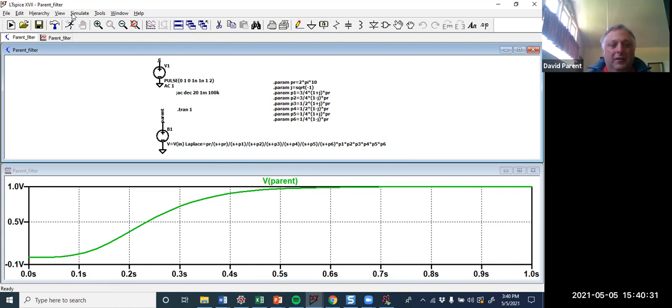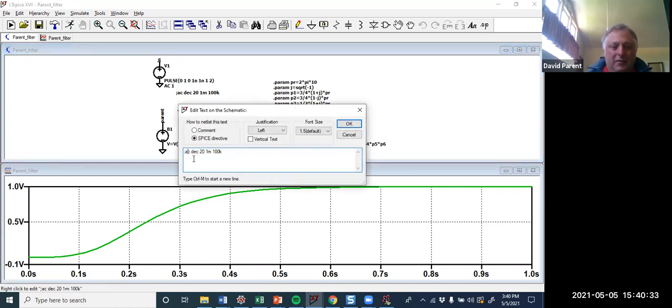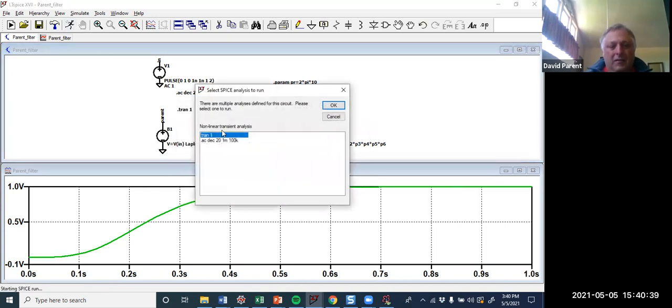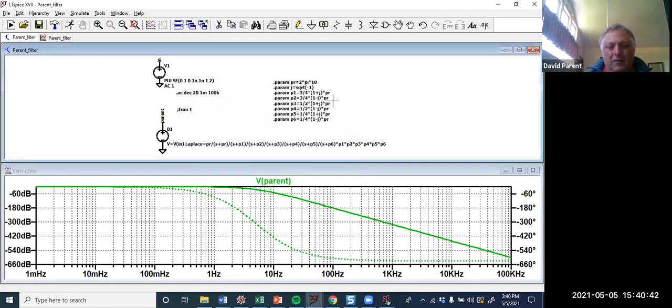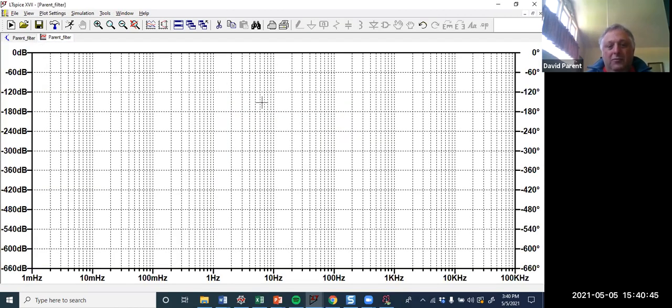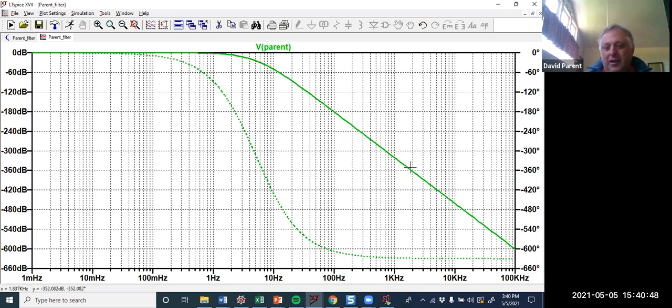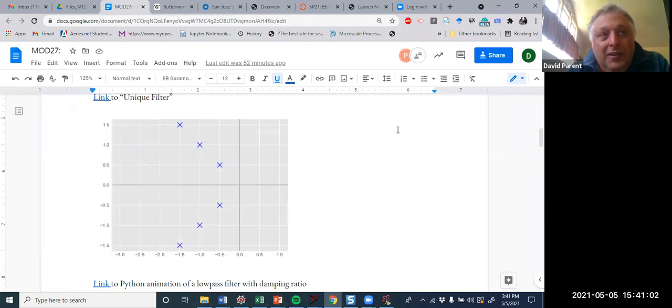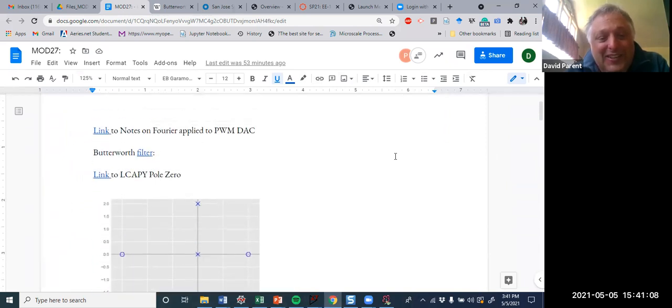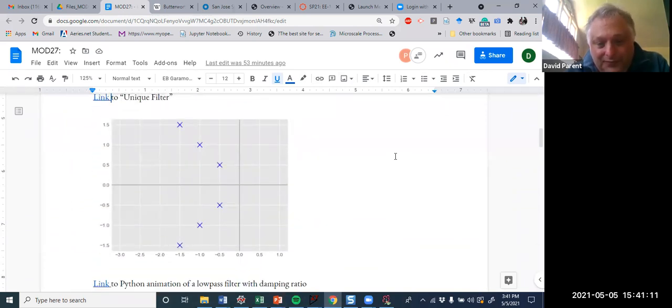Here, if we now look, there's the Bode plot. So there's no overshoot, right? I'm not saying I invented any great new filter, but you can come up with your own pattern. So it's a chance to really be creative. Okay. Just don't give the one that I did. That's all you've got to do. All right.